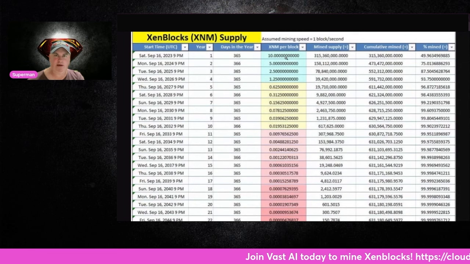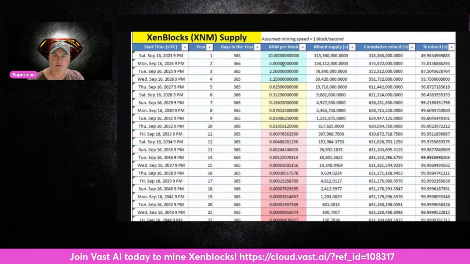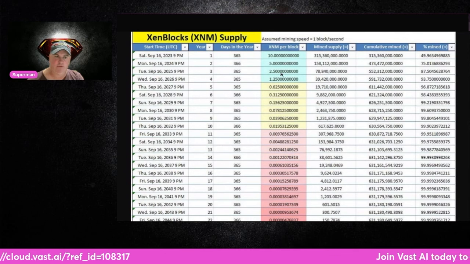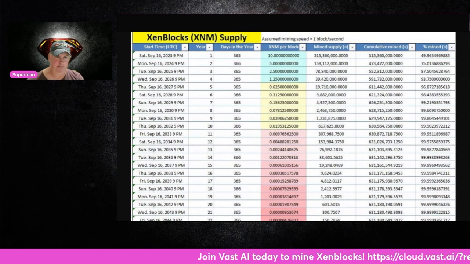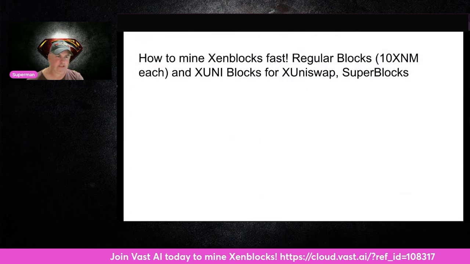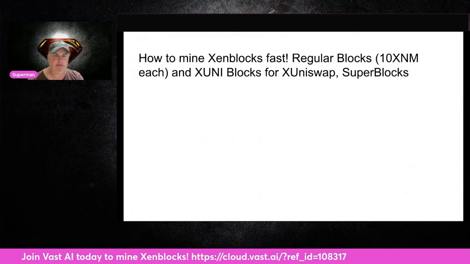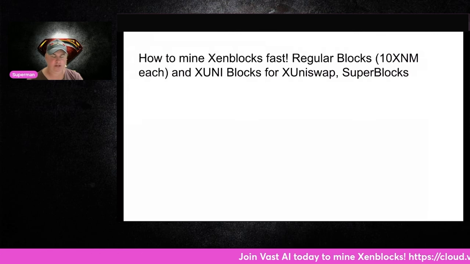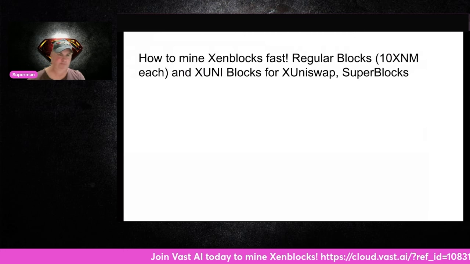You can get a huge rate per block that you mine at the moment, 10. And of course, X1 is going to be a pretty big chain moving forward with a lot of the best technology in it. So moving down to 5, then for the following year 2.5, etc. That's the expected emission rate. So a lot of people are wanting to mine XNM at the moment. The other thing, of course, is you can mine XUni blocks. I recently found out that was going to be for the XUniSwap, and of course, people are going to be after the DEX tokens. So getting them early is pretty cool.